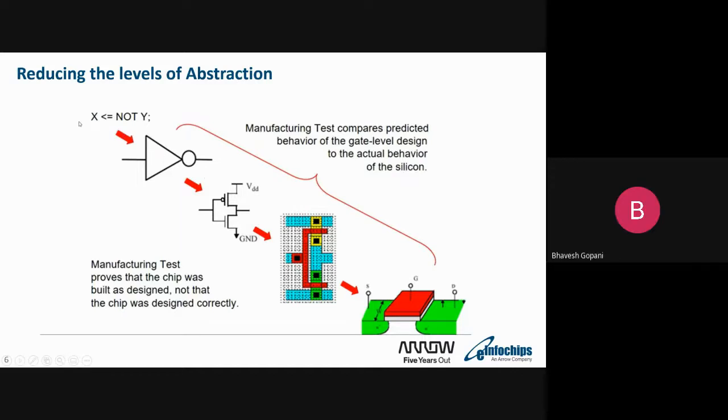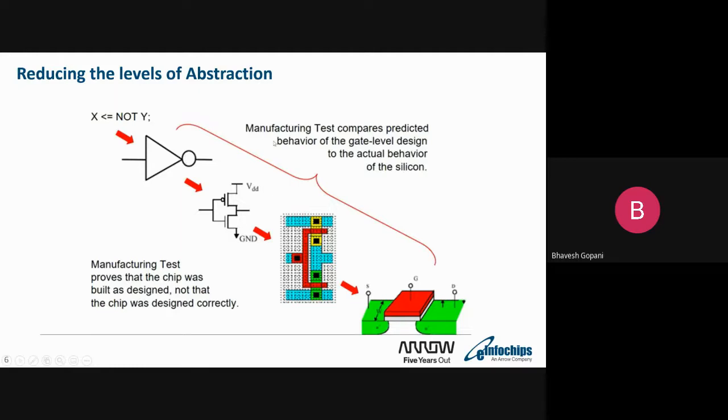So now what happens? Let's say this is the behavioral model, when we are writing the Verilog code. This is a very high level, and this is the CMOS level, or we can say the structural, very CMOS structural level. So we will go through different stages during the design. This is the RTL level, then schematic, PNR, and finally the silicon level.